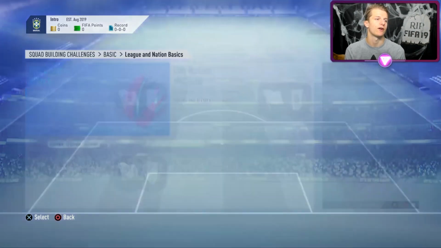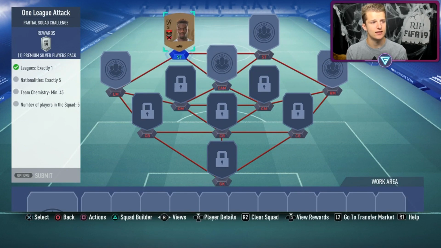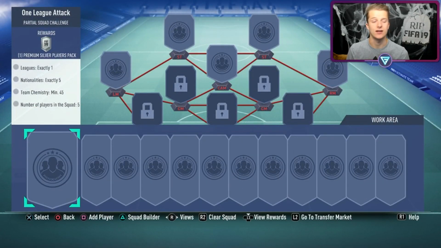So we're going to click on it right here, and what it basically needs is one league and 5 different nationalities. Now the good thing with this is you've probably obtained a lot of bronze players via all the beginner packs you get from the beginner SBC.